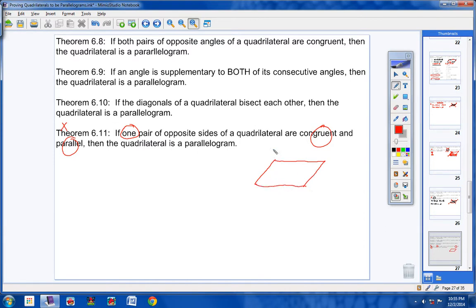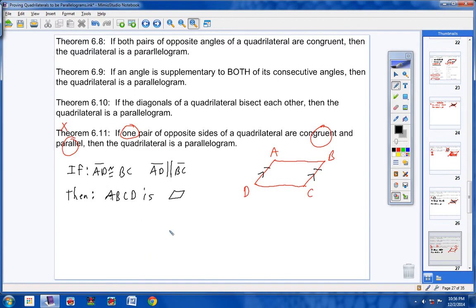Okay, copy this down. This is quadrilateral ABCD. Now look what we're going to do here, guys. Look, we're going to say that this side here is congruent to this side here, and this side here is also parallel to this side here. So if AD is congruent to BC and also AD is parallel to BC, then we know for sure that ABCD is a what? Parallelogram, okay? Let's go over that again. If just one pair of sides is both parallel and congruent, then we know for sure that we have a parallelogram, okay? It's so important you know these guys, all right?